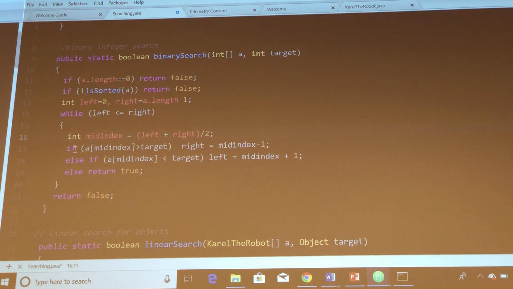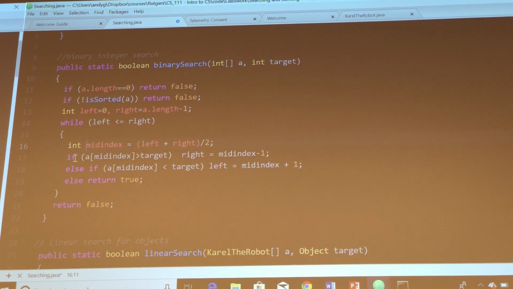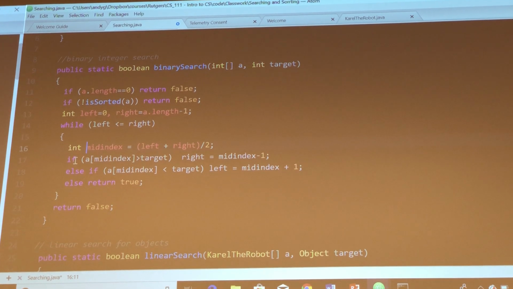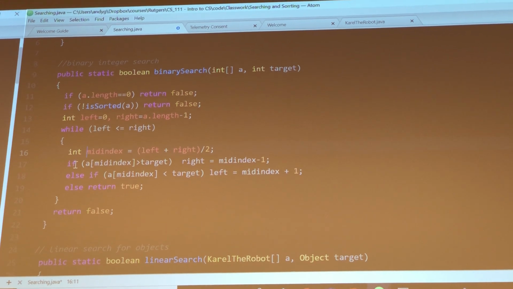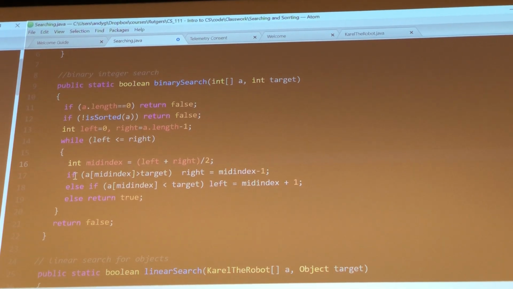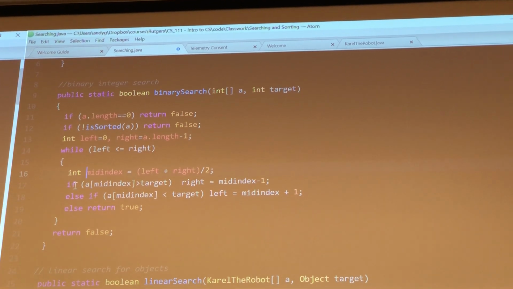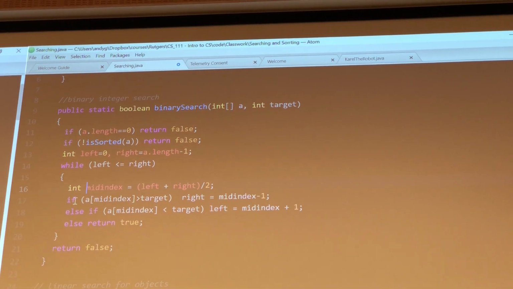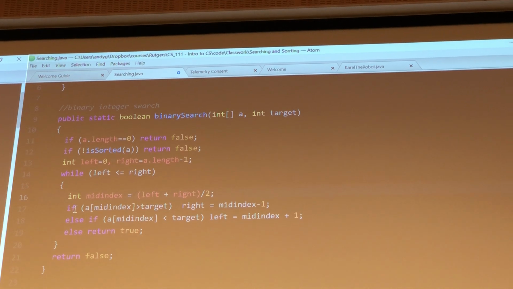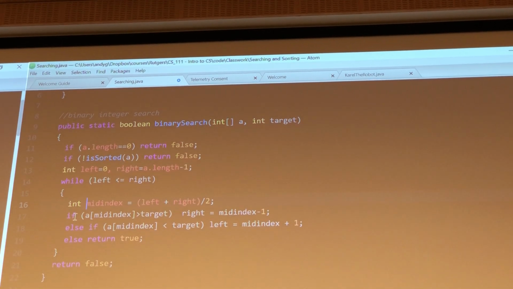Now, if you convert this to a recursive algorithm, this is not enough, right? Because you don't have loops. What else do you need here to make it recursive? Yeah? Your bounds, that's right. So if you make it recursive, you also need to have bounds. Left and right are not inside anymore, so you're passing them into the function constantly, changing them. So you can think about making this a recursive call.